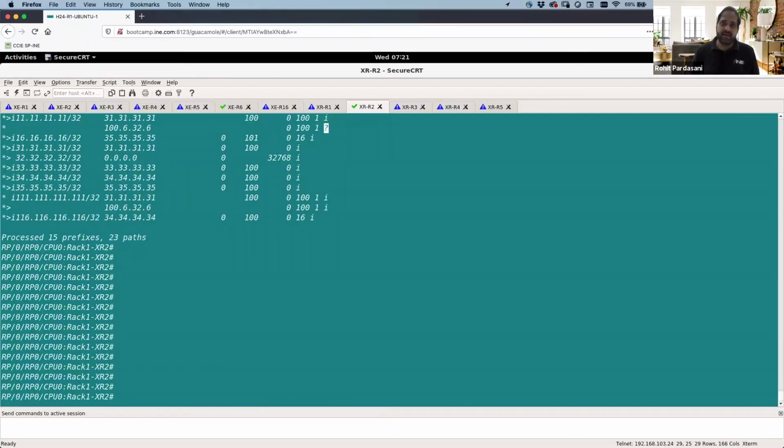And so if you have, let's say, a network statement, and if you are advertising a route, and at the same time somebody else is also advertising that same route and you learn it, you would prefer the locally originated route rather than the route learned from that neighbor. But if you have configured local preference, then the local preference would take precedence over your locally originated route. So something like an anycast route where multiple routers are advertising the same route.